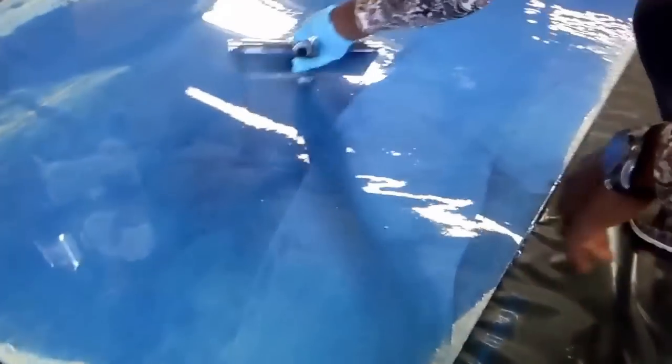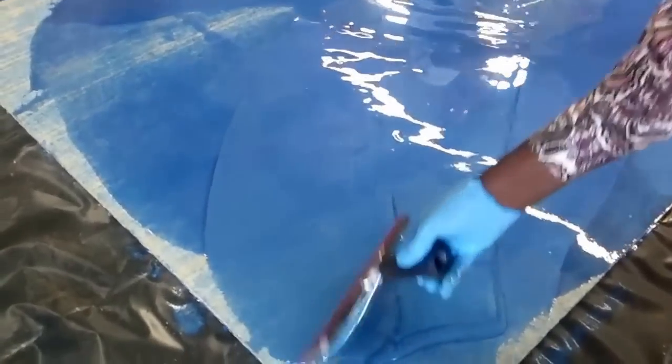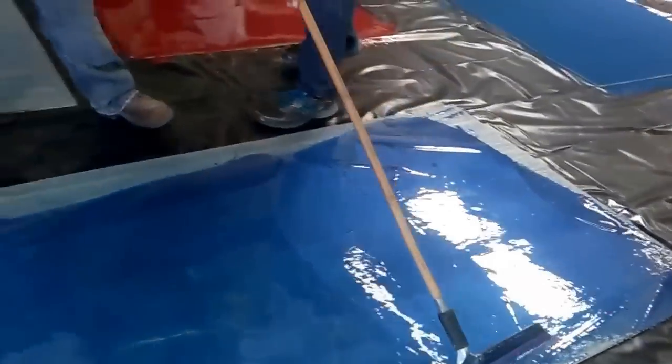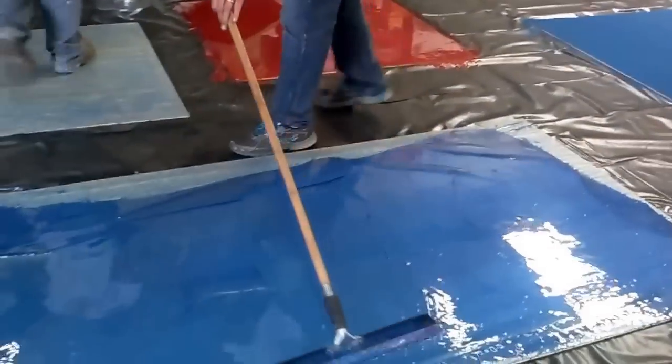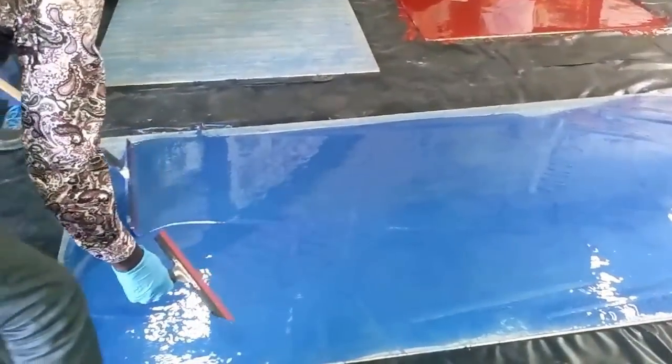So let's pour a little more blue. We can do a multicolor here, maybe. With just one color, you can do some simple application marks. Some of these lines will stay. We'll get this spread out a little more.